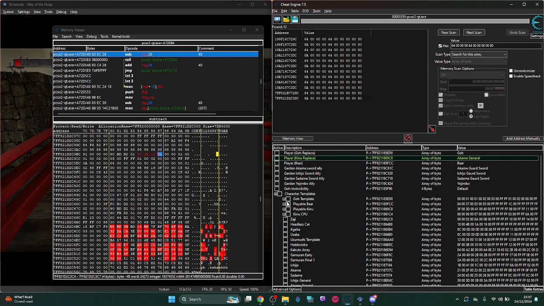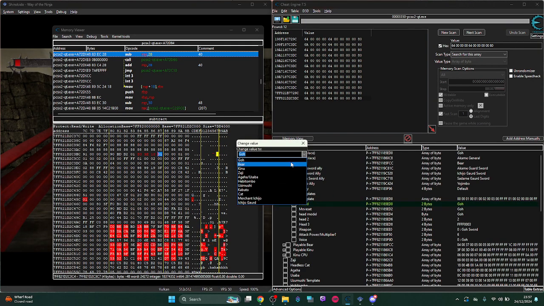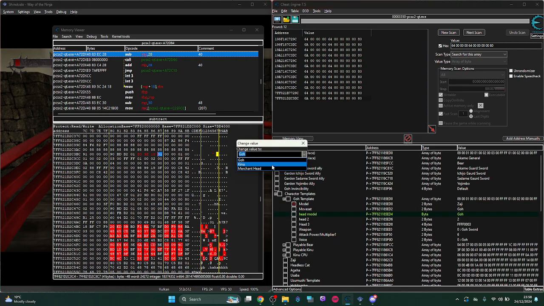And if you really want to, I haven't mapped them all, but you can create hybrids. So I don't know. Let's just say we want Zaji's clothes. So it'll be Zaji's model, and then you've got 2 bytes, which would be for the head. So I don't know.